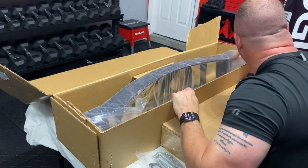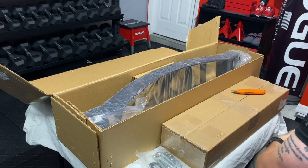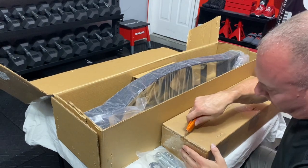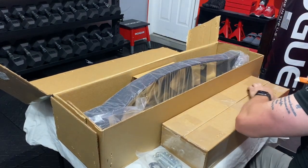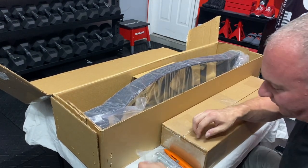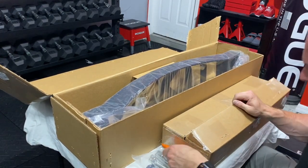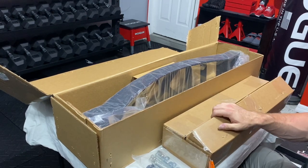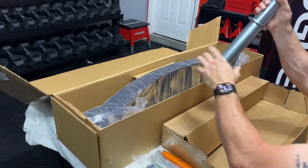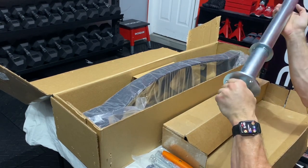So I don't see any other stickers unless they're inside here. There might be more in there — we'll see. Let's open up this box first and get to it. We'll see what kind of blemishes this has and if it's worth it or not — ultimately that's what we're trying to figure out. Sometimes the tape is such a pain. So here we go. First piece — looks pretty solid. I do not see anything that's going to upset me.